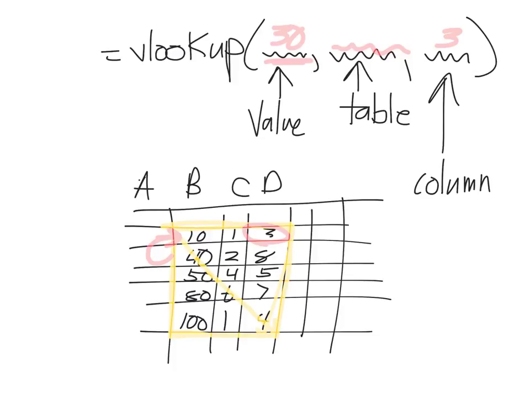Let's do another example. Let me do it in blue. Let's say the value we're looking up is, I'm going to make this up, over here, A, B, C, D, E, F, and this is row 1. So over here is 90. Let's say that's F, and this is E. So if we're looking up the value in F1, which is 90, it'll come down. Let me show. I'll do this in red. It'll look for 90. It hits 100. 100's too big, so it goes back to this column. And in this scenario, let's say we're looking up 2. Then it's going to go over to the second column and grab the 6. Crazy.